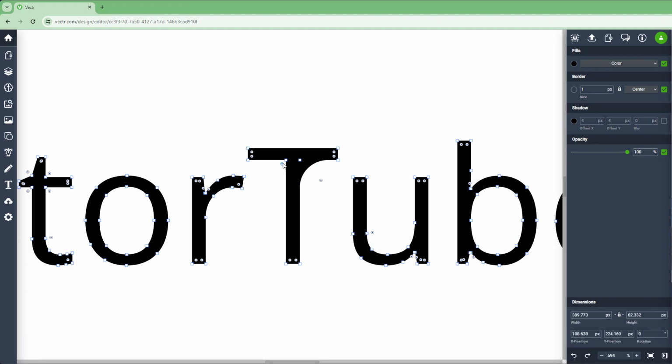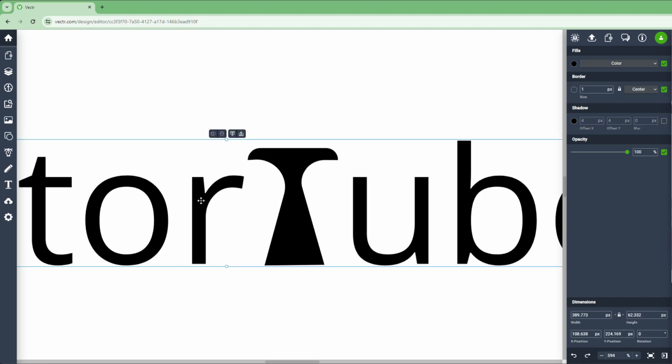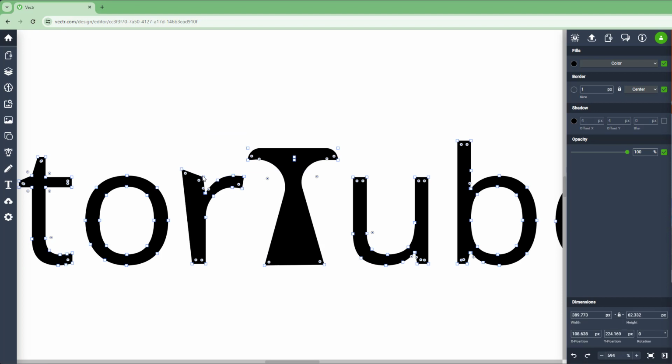So you can go around and adjust these points right here and pull it out as you like right here. So you can get different effects onto the text as you can see right here. You can also go around and resize this right here and get the effect as you want, just like this. You can go around, work around with the edges, pull these out to get the effect that you want. So you can do that with a lot of the letters right here, just like this.